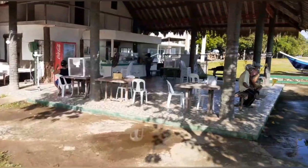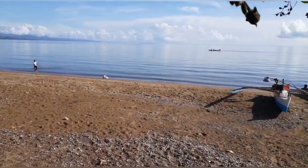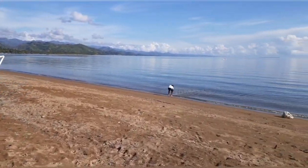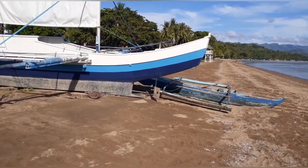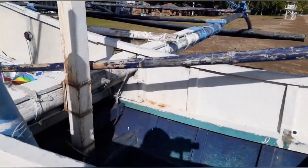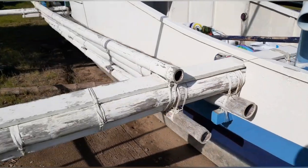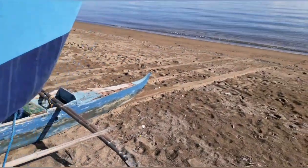They're still checking blood pressure and temperatures here. Let's go check out this big old boat — it looks like a dive boat. Oh, this is nice sandy beach. It's got twin props, which means it's probably got two motors in it. Wow, there's a diesel motor and a transmission right there. This is quite a boat — this is one heck of a boat!